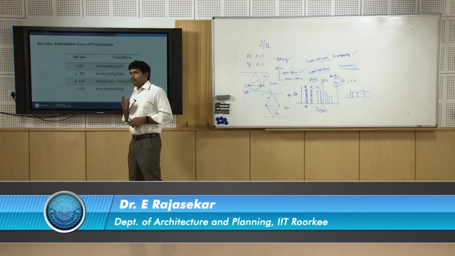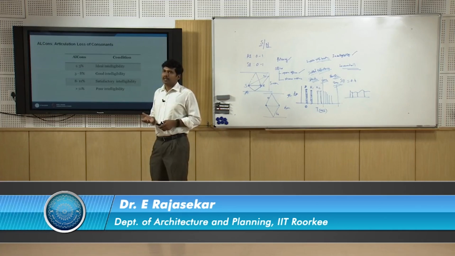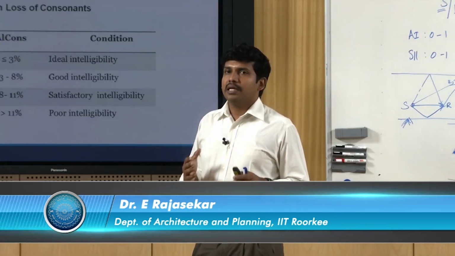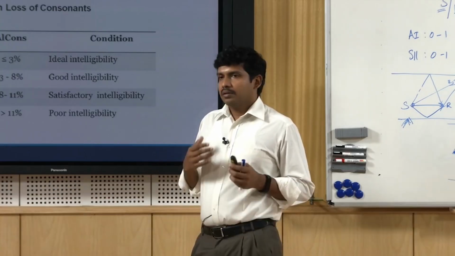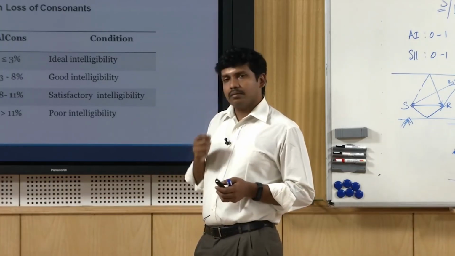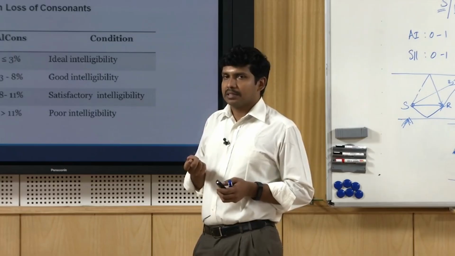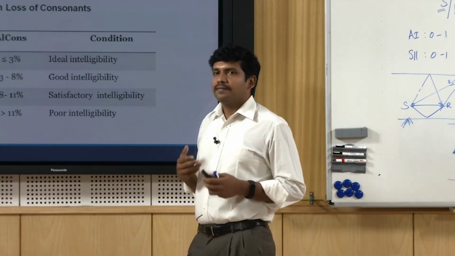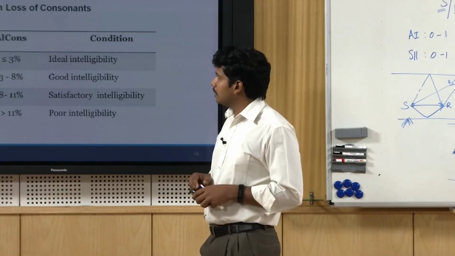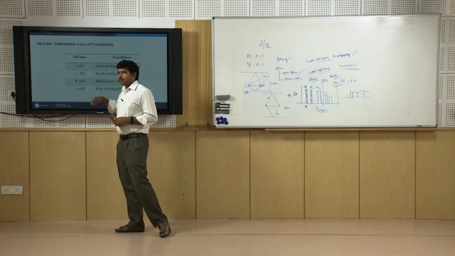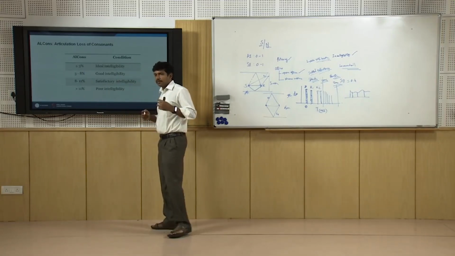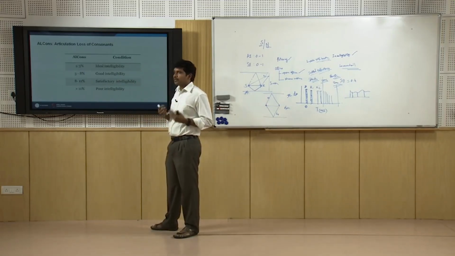In English specifically, you know that vowels and consonants are there, vowels are more strong. If you are just pronouncing A, E, I, O, U, the syllables are not lost much, whereas consonants are softer, you will incur a lot of losses when you spell consonants. So, acoustic quality is also indicated in terms of the loss of consonants. So, when a person is talking, how much amount of consonants are lost?